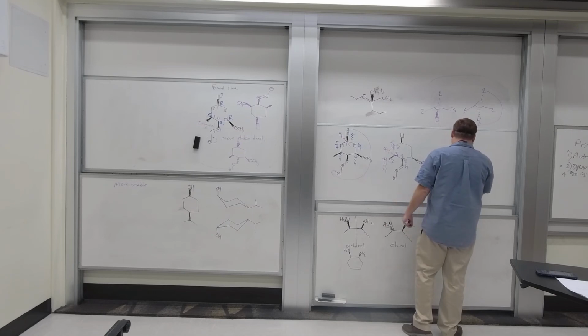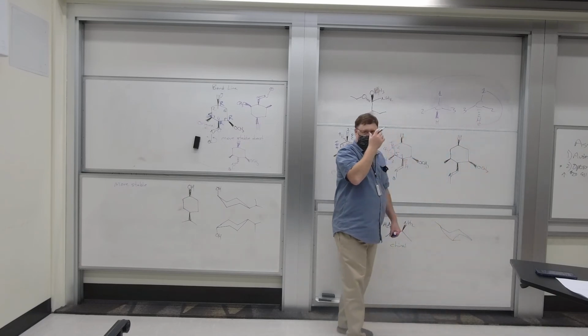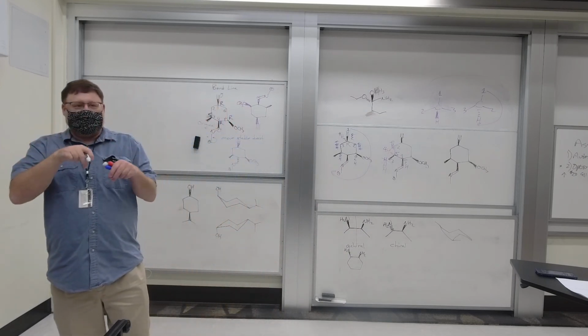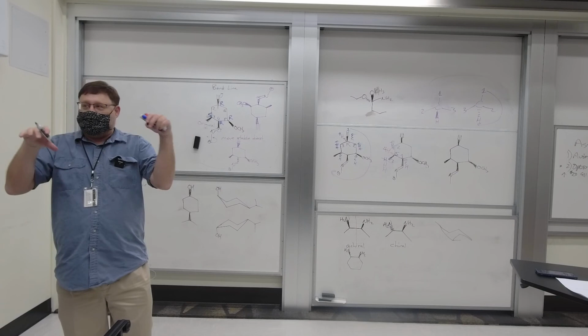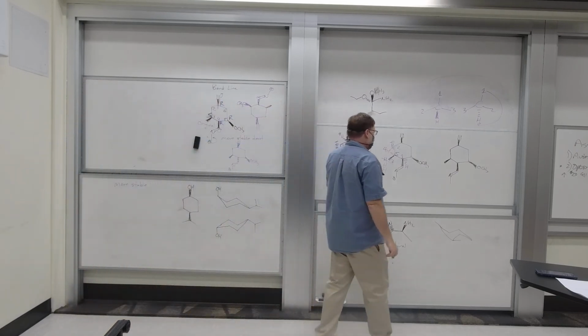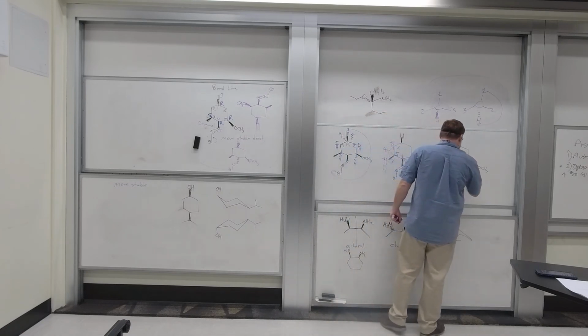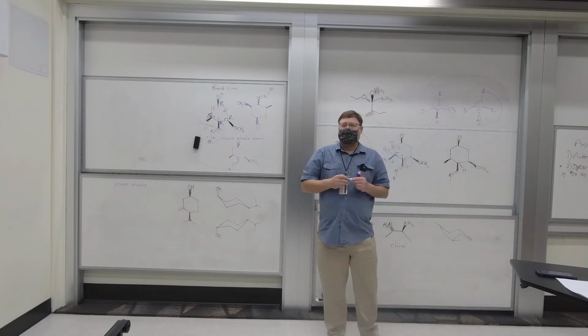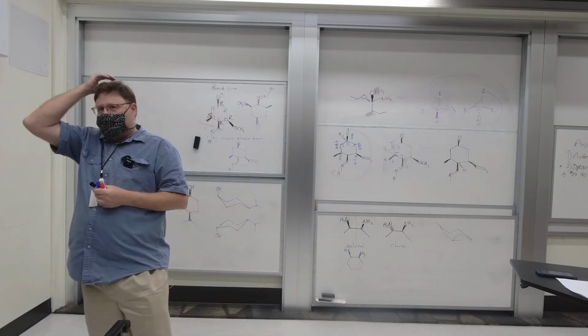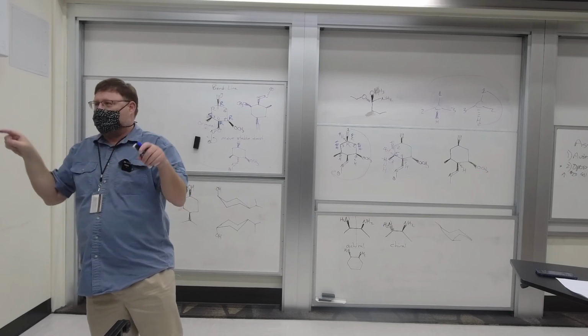I like to, I mean, with a whiteboard, it's really easy. I like to redraw it, and I would recommend you guys use scratch paper for these and redraw the molecule if somebody cruelly asks you to do more than one. Because you start writing 1s, 2s, 3s, and 4s all over the place, and they pile up on each other, and you just look at it wrong. So starting over with the clean molecule is a little easier. Do you also even isolate the chiral atom, like get rid of all the other stuff? You can do that if you want, yeah. But make sure you don't get rid of so much that you lose track of what it's bonded to.